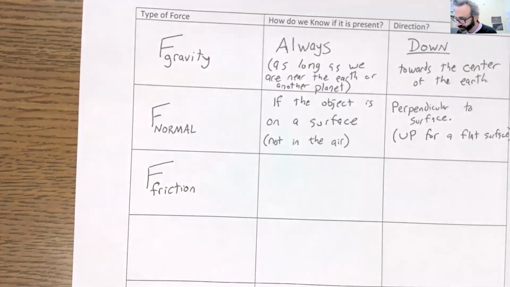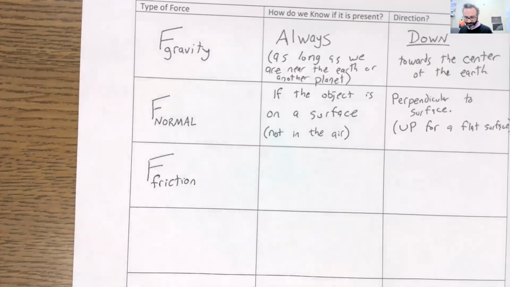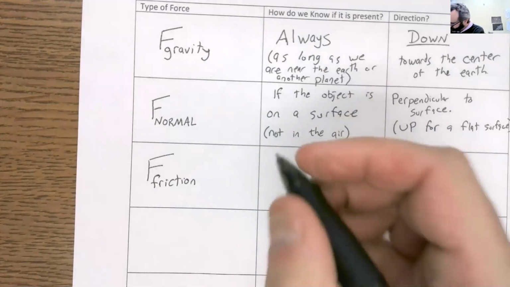Okay, the next type of force is the force of friction. And how are we going to know if the force of friction is present? When we feel pressure? Yeah, that's getting pretty close to it. There's got to be some pressure between the object and the surface that it's on. We didn't really mention this much in the notes the other day, but if it's on a surface and it's sliding along, or if it's trying to, then there's going to be a force of friction.